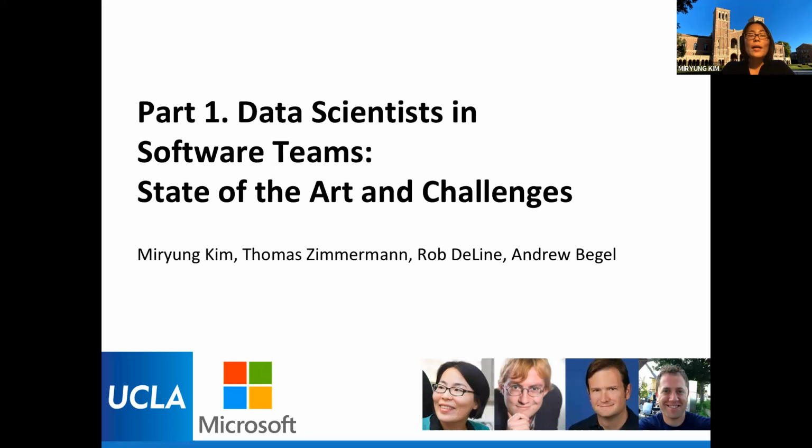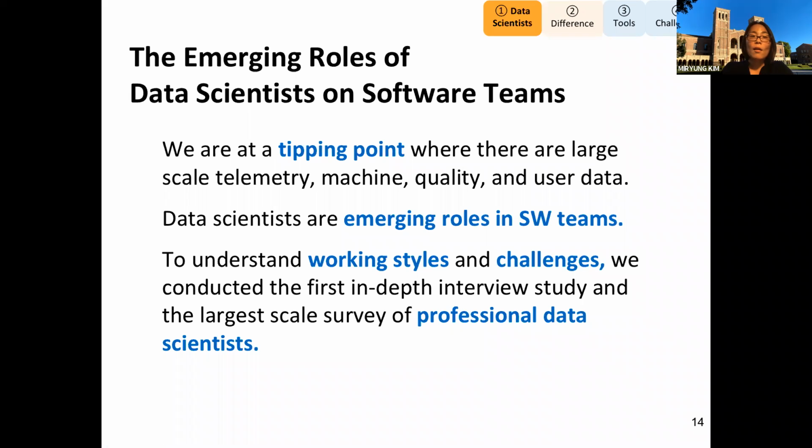Okay, so let me first share some of our findings from studying professional data scientists in the software industry. This work was done in collaboration with colleagues at Microsoft Research. We are at a tipping point where software companies are generating large-scale telemetry, machine quality, and user data.